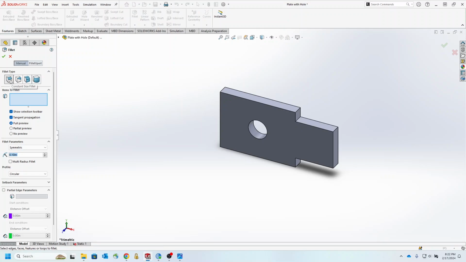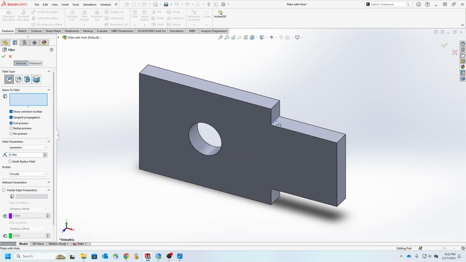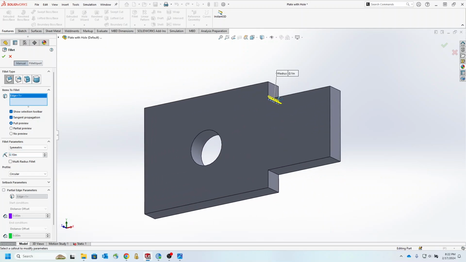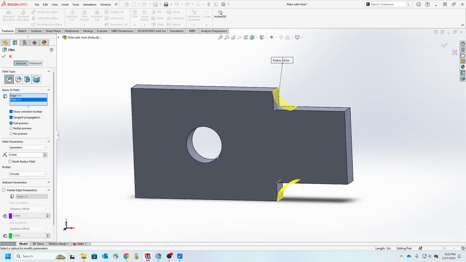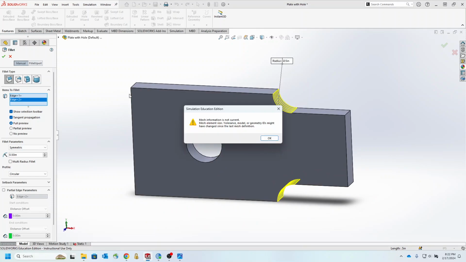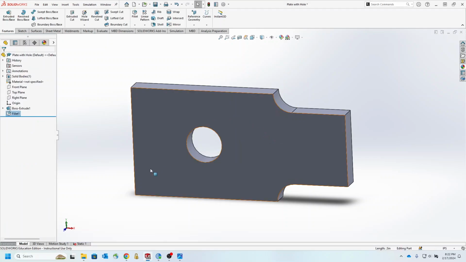So I would start with the fillet command. We do the constant radius command, and I have to select this edge and the other one, and the radius of that is 0.5 inch. So the preview shows it would be a circular fillet like this, which is what we want.